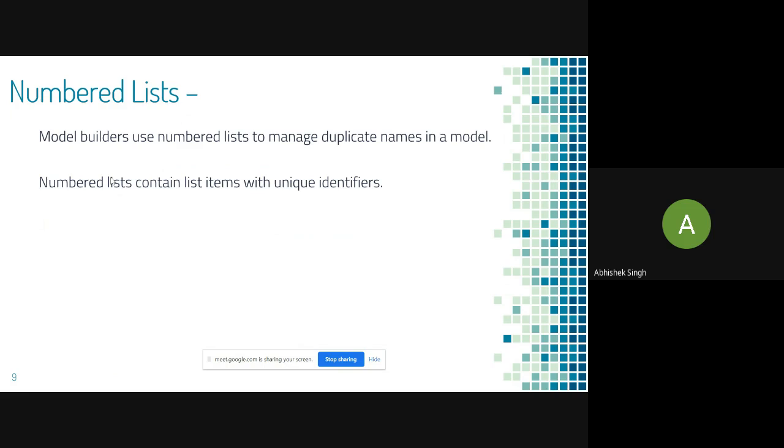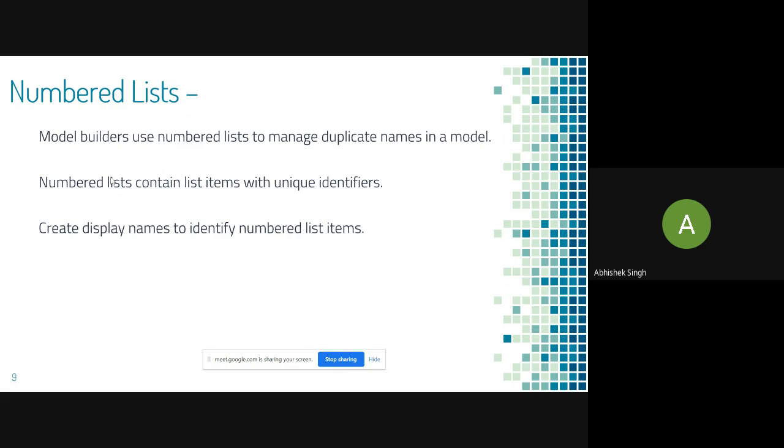If I tell you, hash 002, the salary is this, hash 003, the salary is X, or maybe some $100,000, that's not going to make much sense, because you can't have your calculations or assumptions on the basis of these hash symbols. Possibly, you need the names so that you can differentiate among the values. Now, there's an option in Anaplan called a display name, which is used to identify the numbered list items.